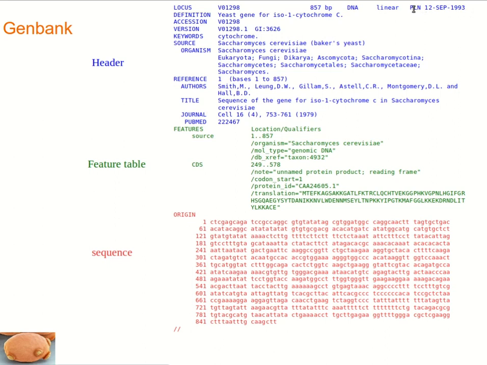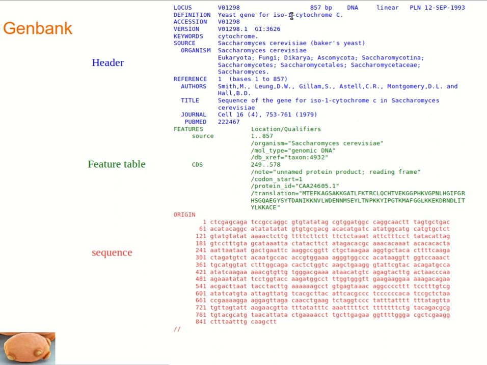We have a date, we have what kind of molecule it is, DNA in this case. We have the topology, which is linear in this case. So we know a lot of this, what the sequence should be. You can also sometimes see dsDNA to indicate that it's double-stranded DNA. Sometimes this is missing. It doesn't really mean that much. This molecule is, for instance, double-stranded.